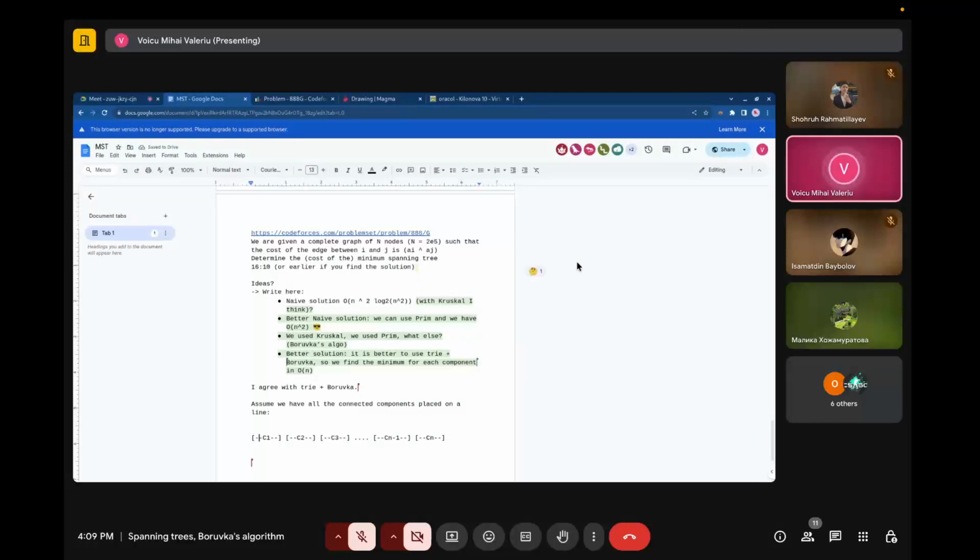Then what do we want? We want to find, for each of these connected components, the minimum edge towards any of the other connected components.